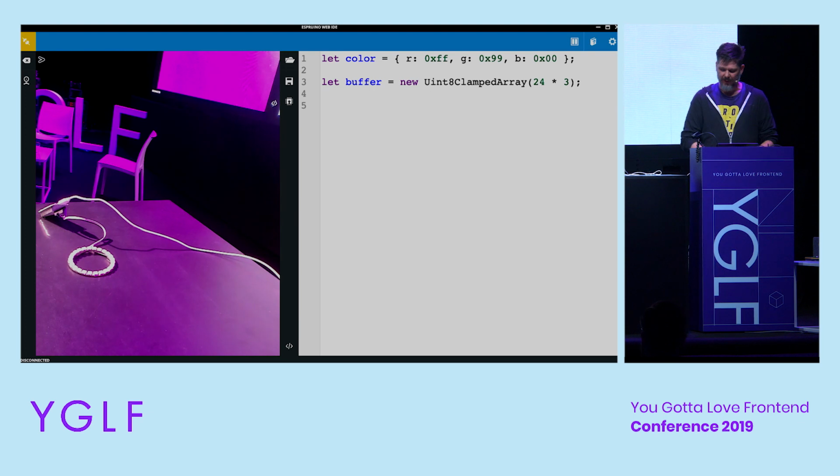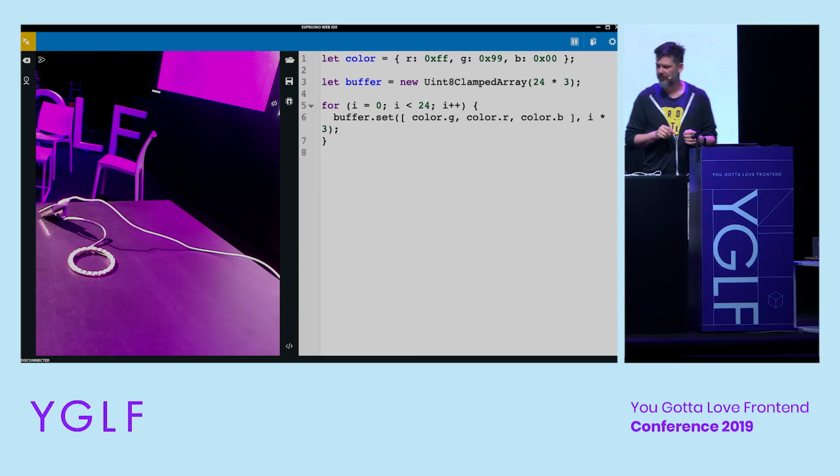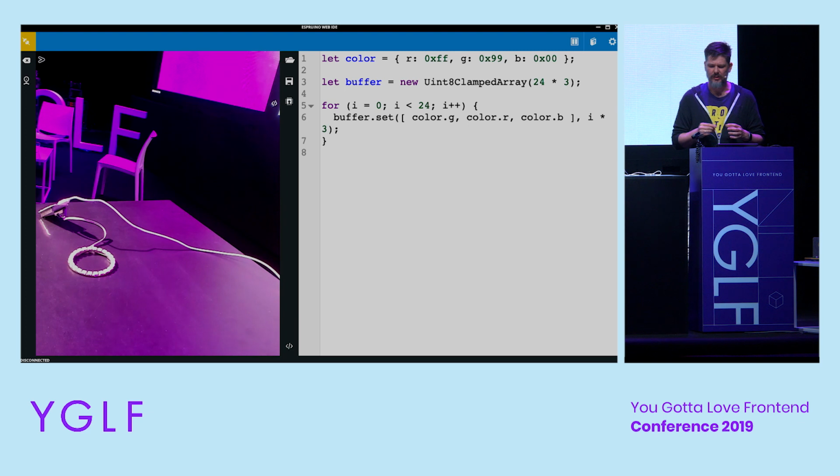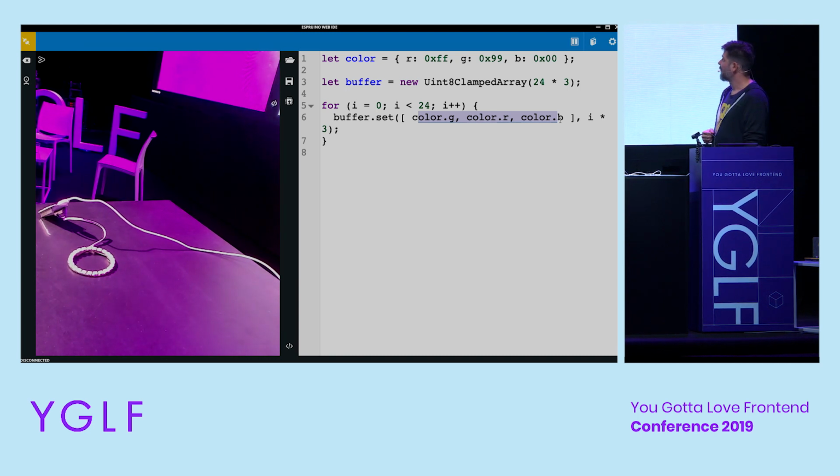And now we need to fill that buffer using a little loop. And we're going to set an RGB value to each of these LEDs in the buffer. Now, you notice that is a slightly unusual order for the RGB here, GRB. That is because the NeoPixel works like that.